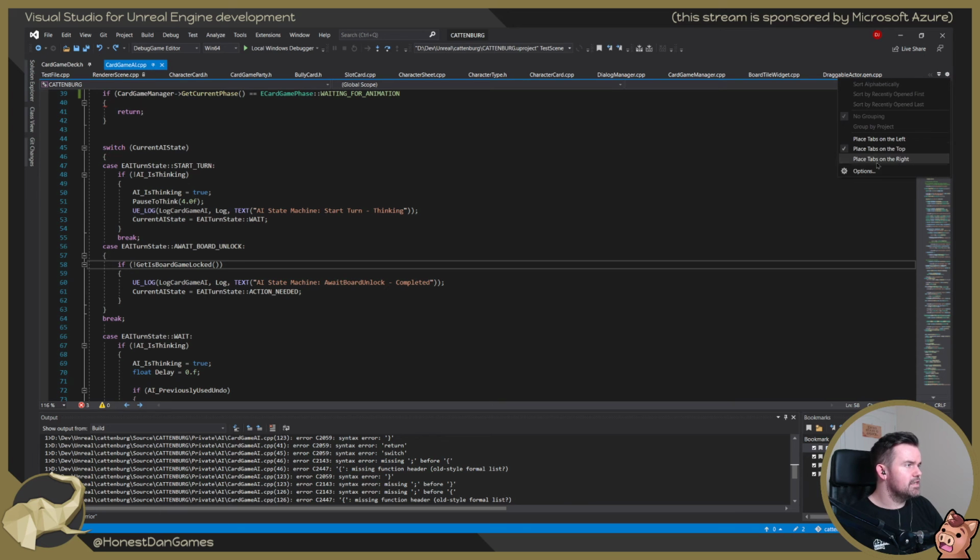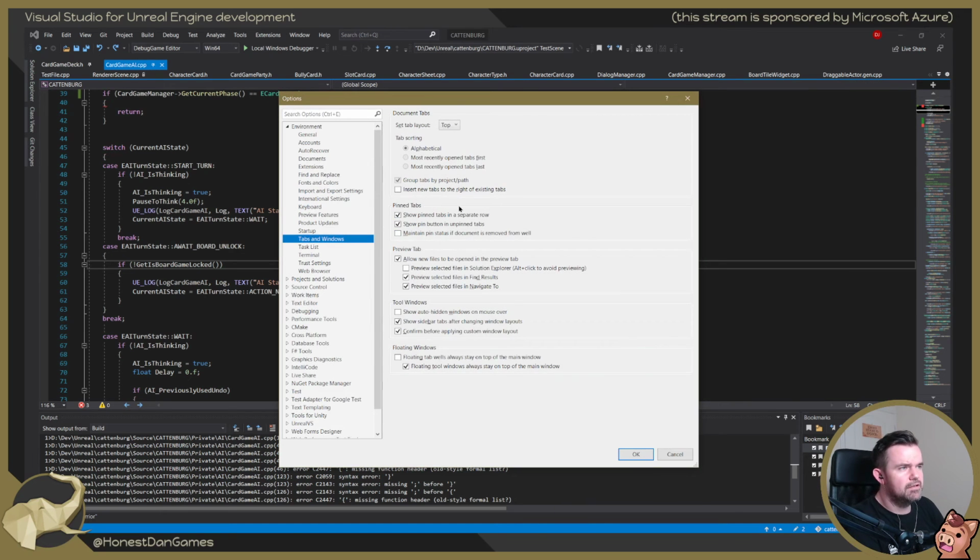There's some more settings in here that you may want to play around with as well. You can choose like where new tabs go. You can actually change, tabs can be on the side if you prefer to keep the vertical space. I tried it for a while, but I couldn't get used to it. So this maintain pin status if removed from the well.